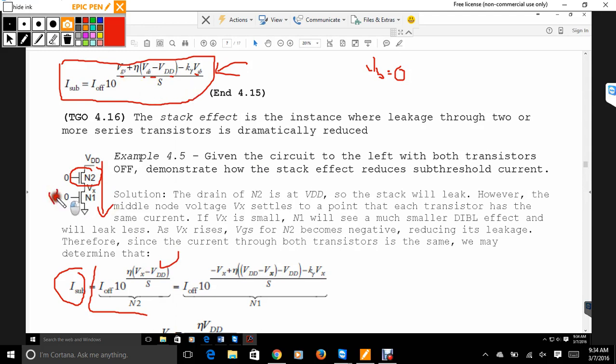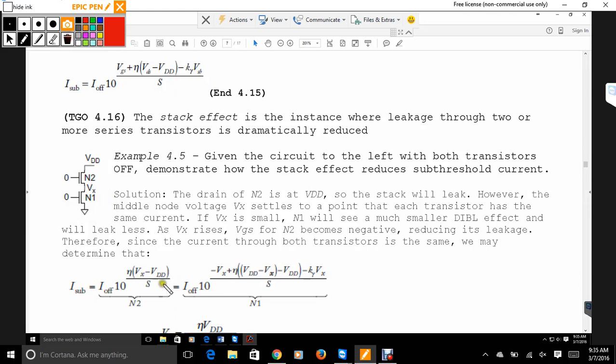So gate is going to be 0, and source is going to be 0. So that just goes away, right? So source is going to be 0, and our base is going to be 0. So this is going to go away. So that's how we get Vx, which is this value we're trying to figure out here, minus our supply voltage, which is from this part of the equation. See how that equation is derived? So you're just plugging in those numbers there. And so that has to be equal to the current going through this transistor as well.